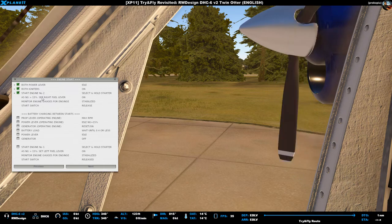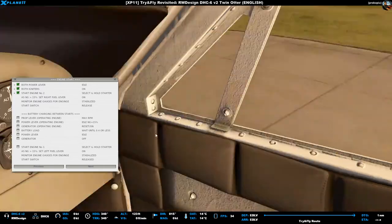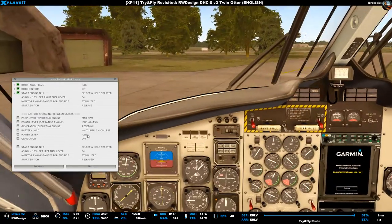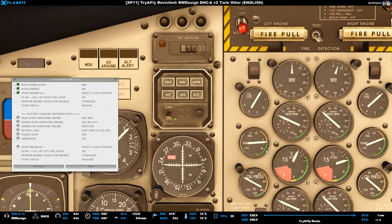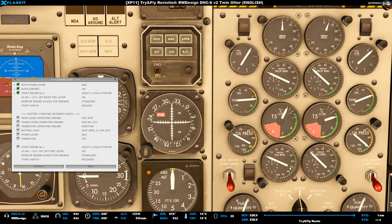So they say if it reaches 15% here, let's show you this. So basically you could also go to the hard to read, but let me see, what was it? NG, NG, what do they mean with NG? I don't know. 15% set rich fuel lever. I'm not sure what NG exactly is. Probably this here. I don't know.